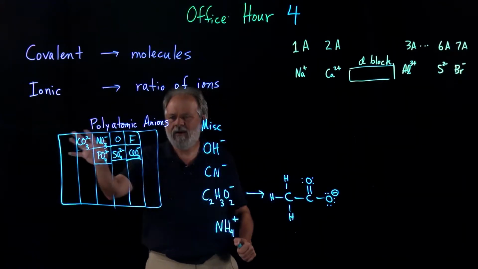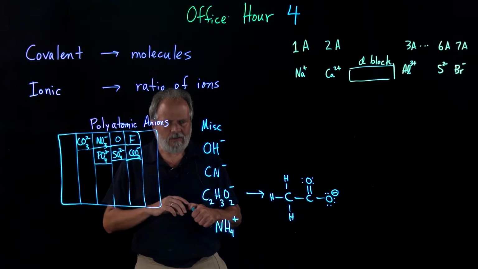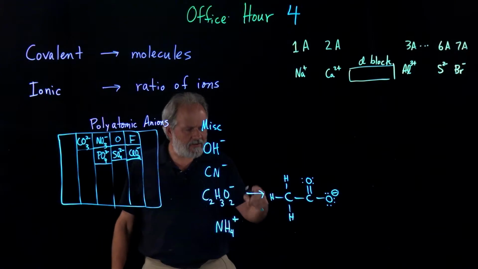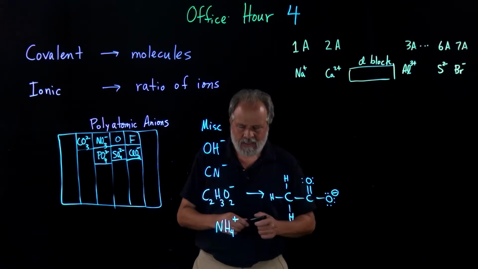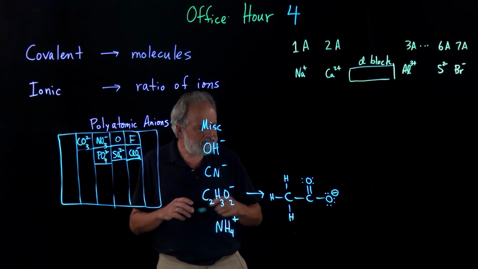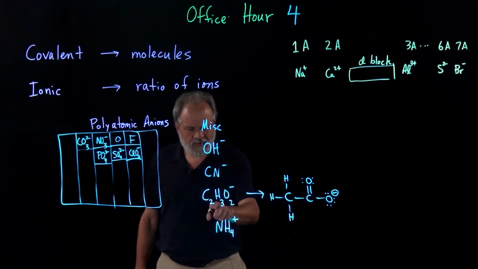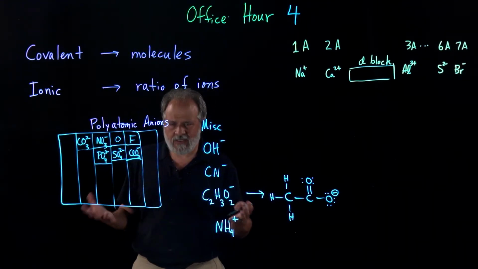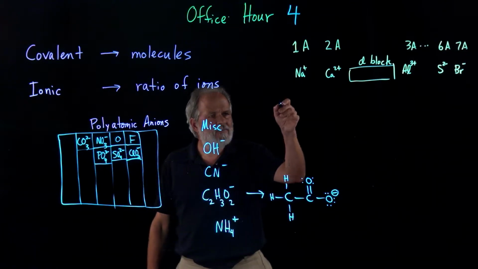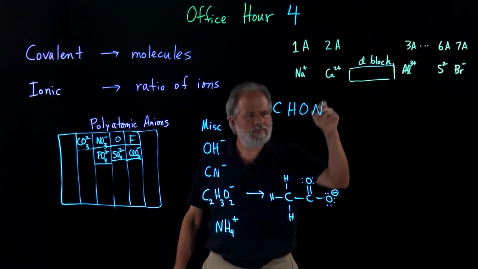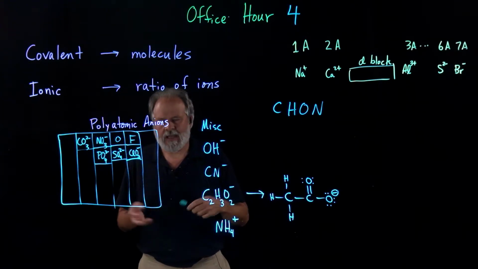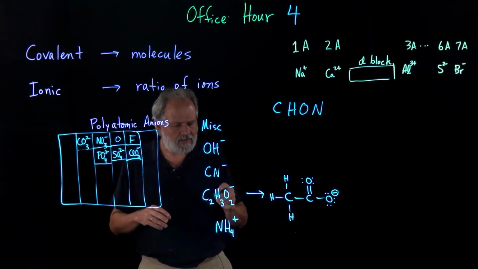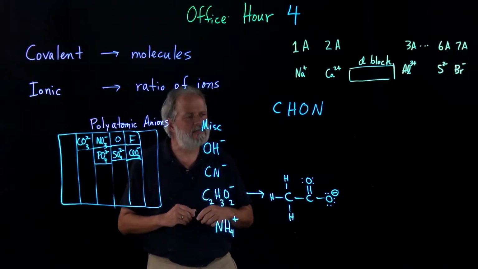Now, all of these polyatomic anions are in the non-metal part of the periodic table, and so when you look at them, they're actually held together with covalent bonds within the polyatomic part. And so acetate, for example, if it's written as C2H3O2, all it's really telling you is how many carbons, how many hydrogens, how many oxygens, in that order. And of course, most biochemistry involves the elements carbon, hydrogen, oxygen, and nitrogen, and that's the order in which they're usually listed in formulas. So this is CHO, and there's no N, so there's no N listed.